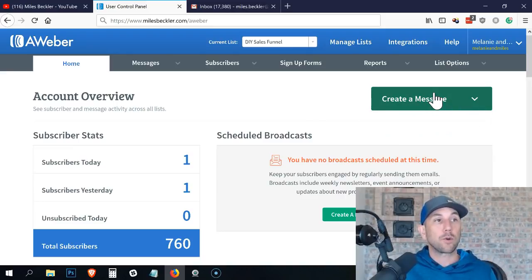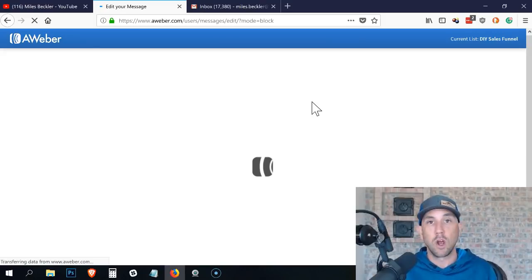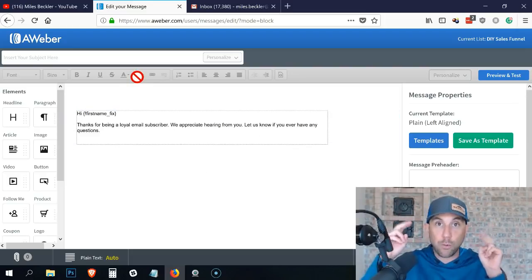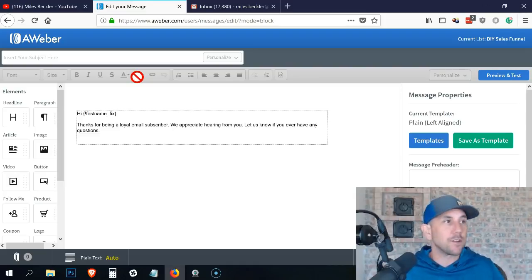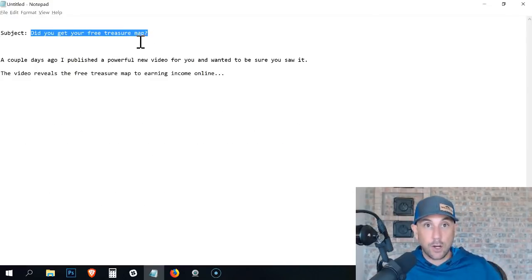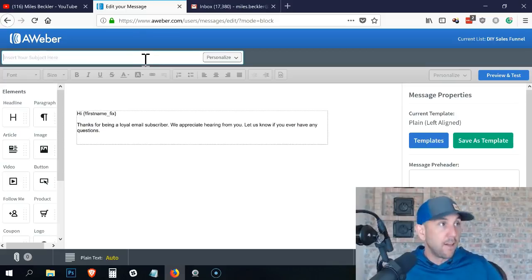Again, we click on create message here, and then we use the drag and drop email. This is kind of like a template builder. It's going to try to get me to write a fancy looking email, but we're going to set this up to send a very basic looking email. I want my email to look just as if I sent it to a friend directly. I don't want it to look like a corporate email with headers and HTML and images. I want this to look just like I'm sending an email to a friend asking, hey, did you get your treasure map? Because that's what we open, that's what we're used to.